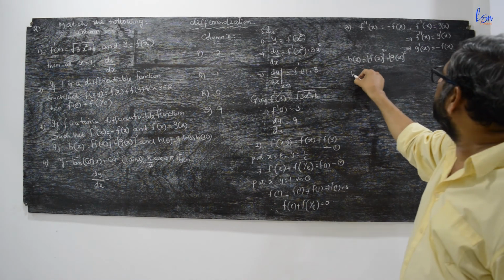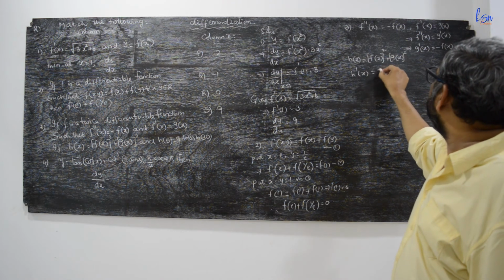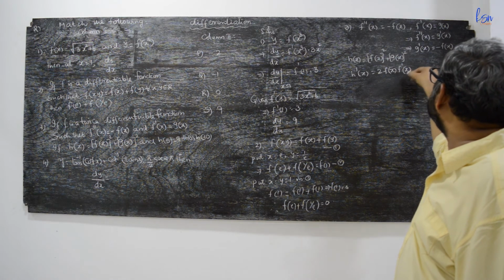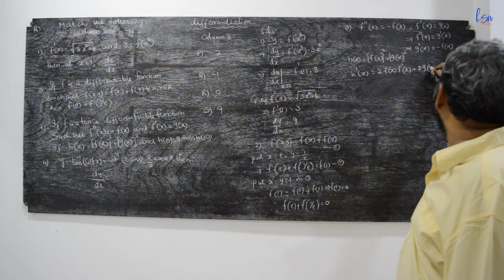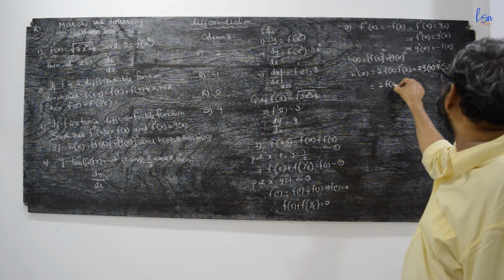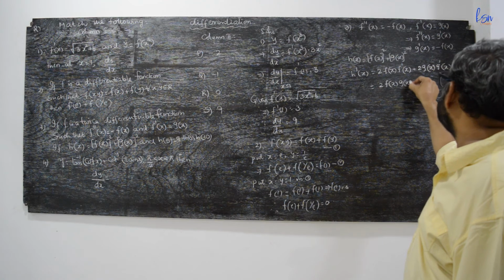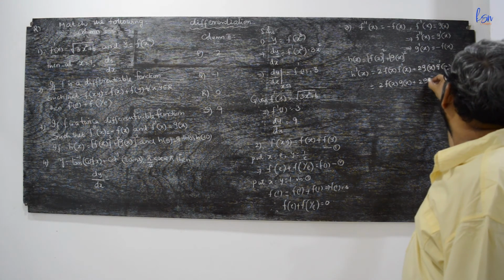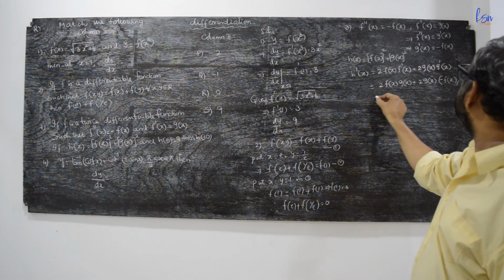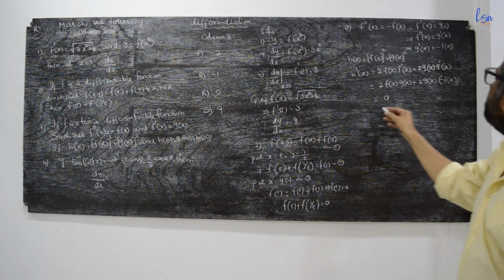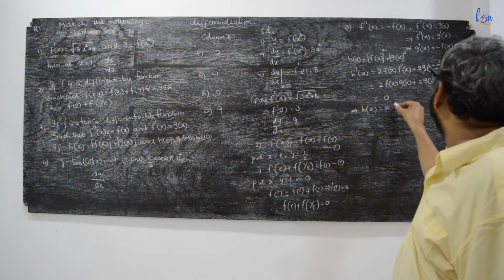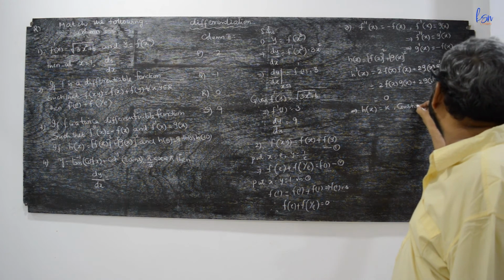On differentiating, h dash x is equal to 2 into fx into f dash x plus 2 into gx into g dash x. This can be 2 into fx into f dash x is gx plus 2 into gx into g dash x is minus fx. Therefore, both are same with opposite signs. It is 0. Implies h dash x equal to 0, implies hx is a constant function. Say k, where k is a constant.